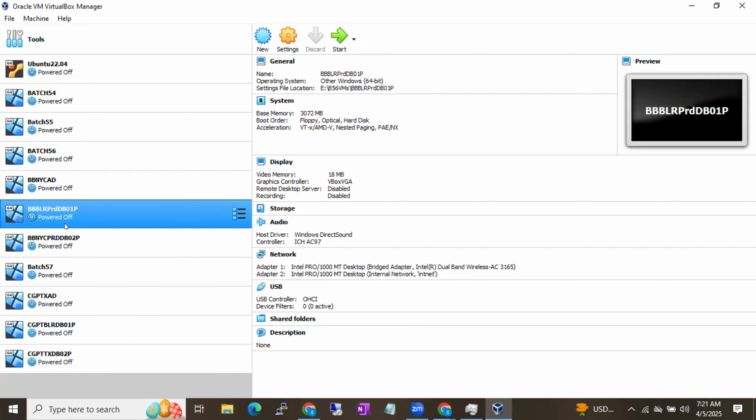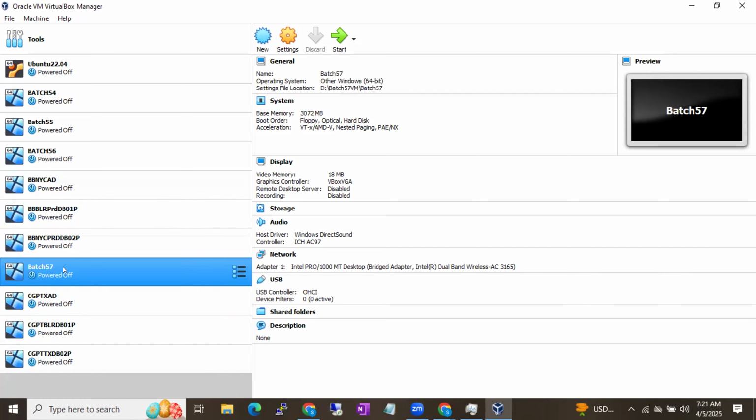It will hang. Correct. If you see here, some machines I gave 3 GB, some machines I gave 2 GB. On an average, 10 machines at 2 GB is 20 GB, and this laptop has 16 GB. This laptop also consumes some memory to run all its applications, so it needs at least 4 to 5 GB RAM. Out of 16 GB, if the laptop takes 4 GB, imagine worst case 12 GB is reserved memory. To start all the machines, 10 into 2 GB, we need 20 GB, but you have 12 GB.